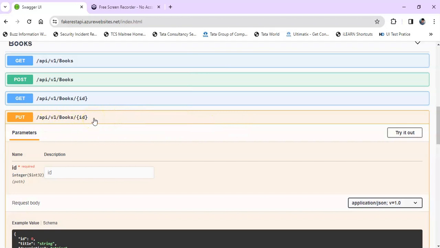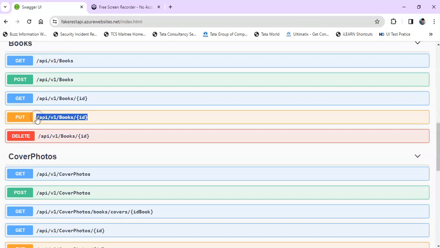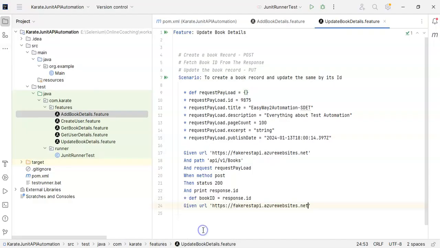I can copy it, go to IntelliJ and write it over here as path. I don't have to give this slash because the Karate framework will take care of it. I just have to append the book ID, which I am retrieving from the response.